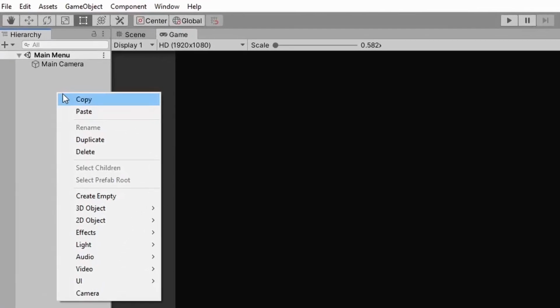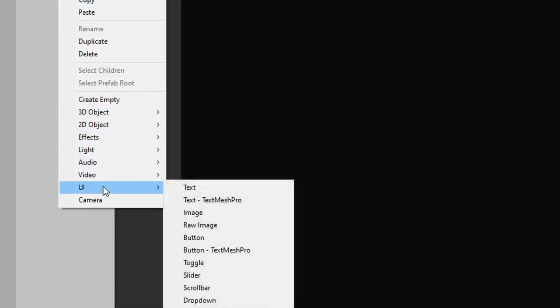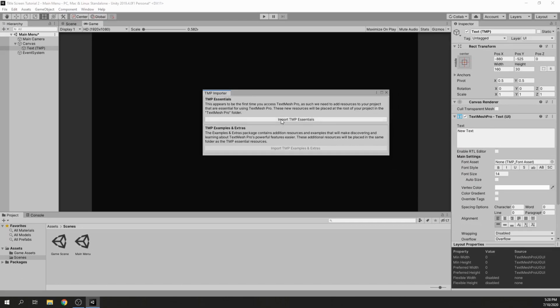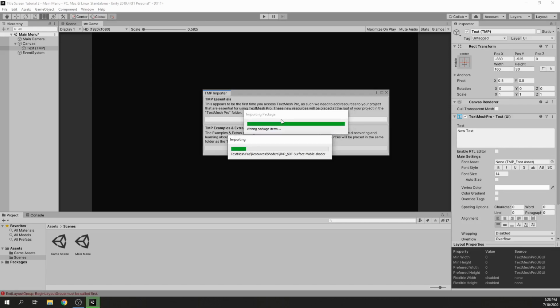First, right click on the hierarchy, go to UI, TextMeshPro. You can use normal text if you want, but I'm going to use TextMeshPro because it has more features. If you decided to use TextMeshPro, go ahead and click Import TMP Essentials.